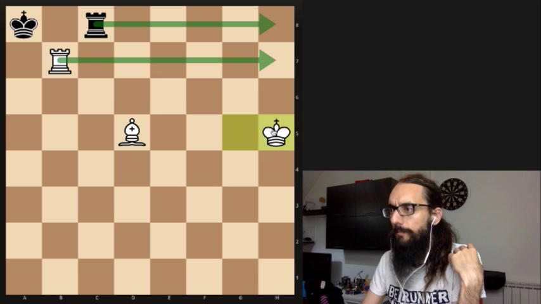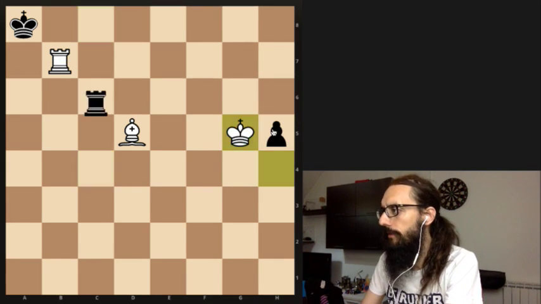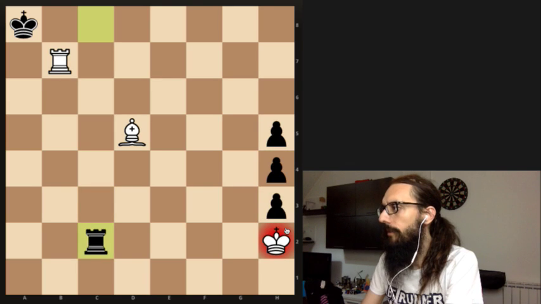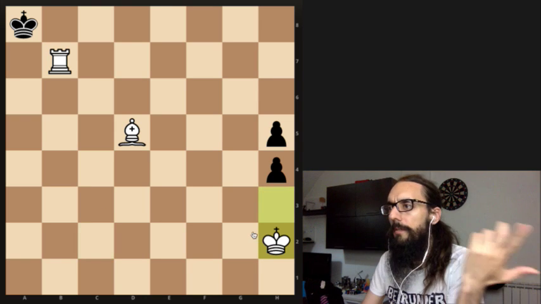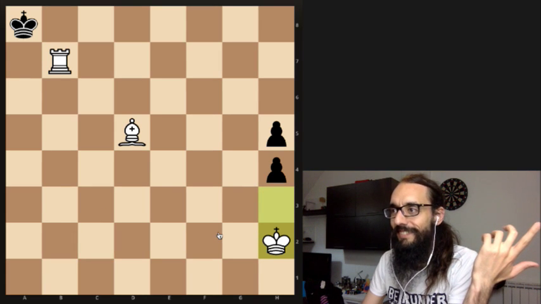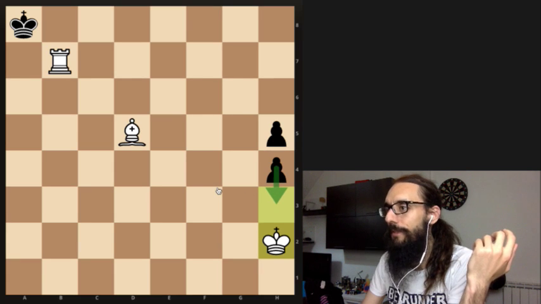h2 and h3. Rook h2 after king takes h3. Okay, so let's have a look. So after king takes h3, rook h2. But I take it. Take it, Sefa, you still have legal moves.